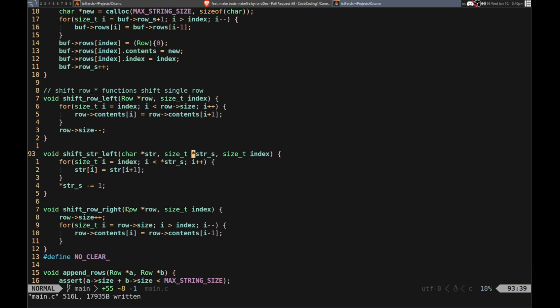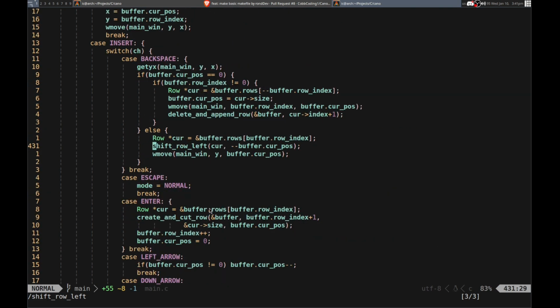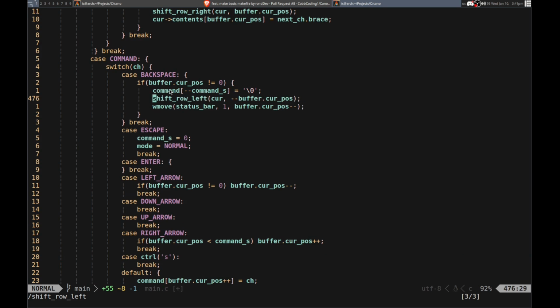Okay. Yeah, and I think that'll work then. And that'll basically shift it, so I need to call that now. And I need to do it the same way as this. So I don't have the X though. Yeah, basically want to do that. So let's see in the backspace.